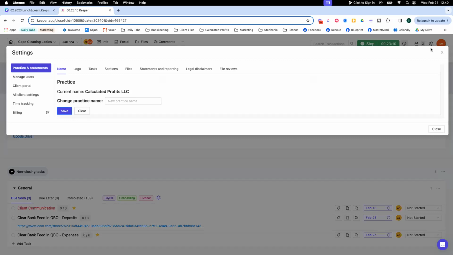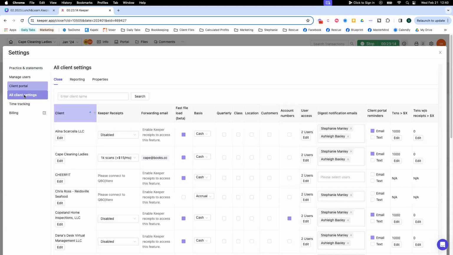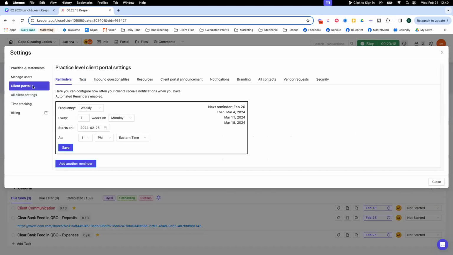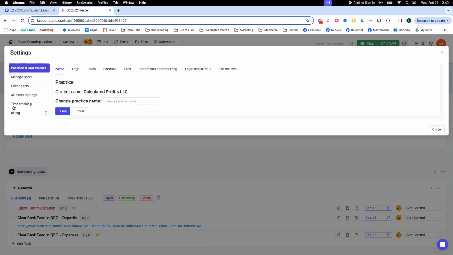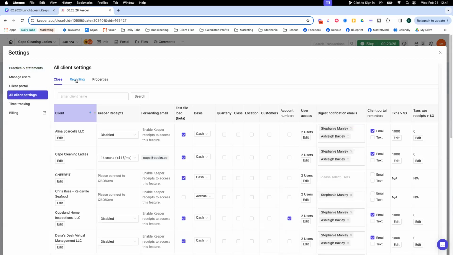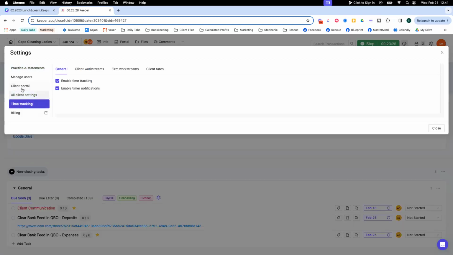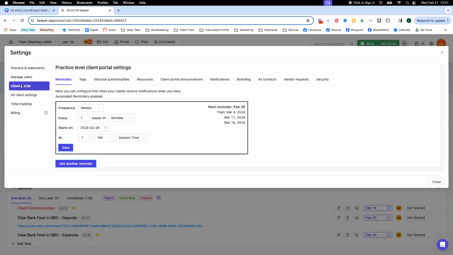And then if you go in here and you go to all client settings, that is not where I want to go. This is new as well. So forgive me here. I'm trying to find the email. Anybody remember where it's at? I haven't used it yet, but we can actually bulk email now.